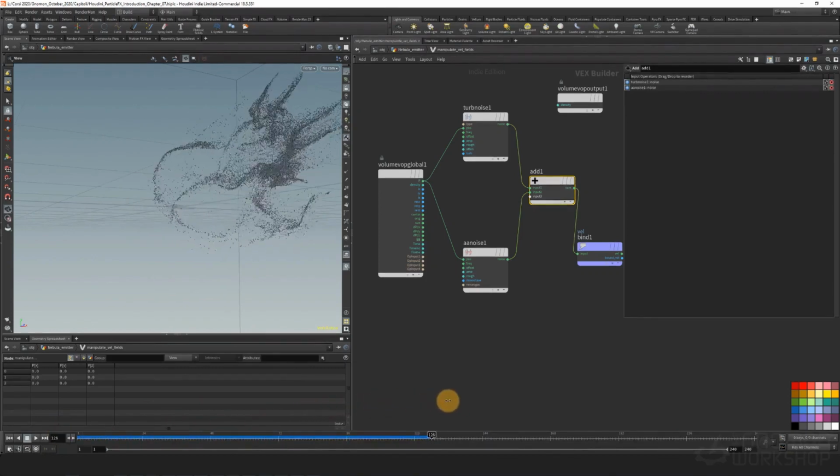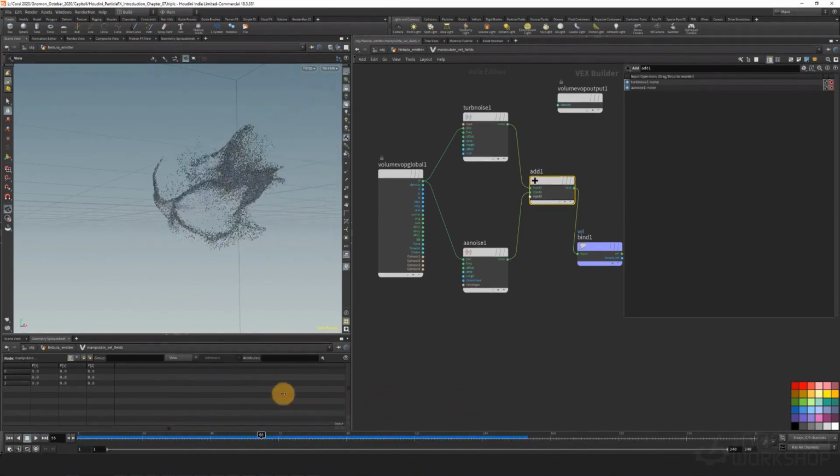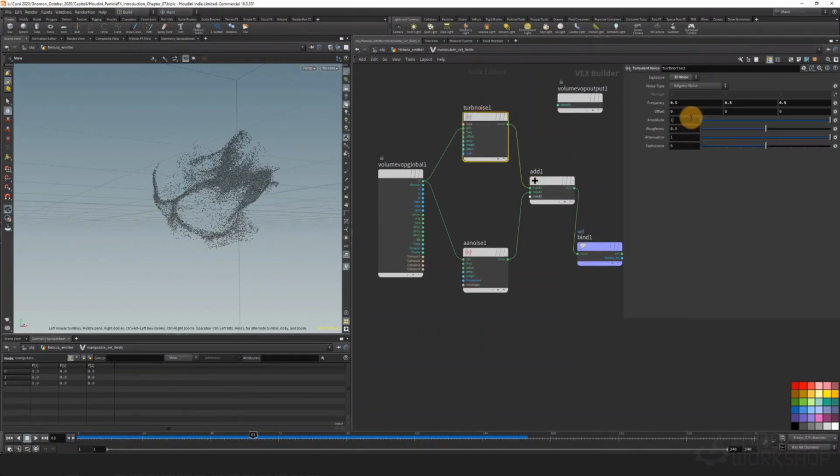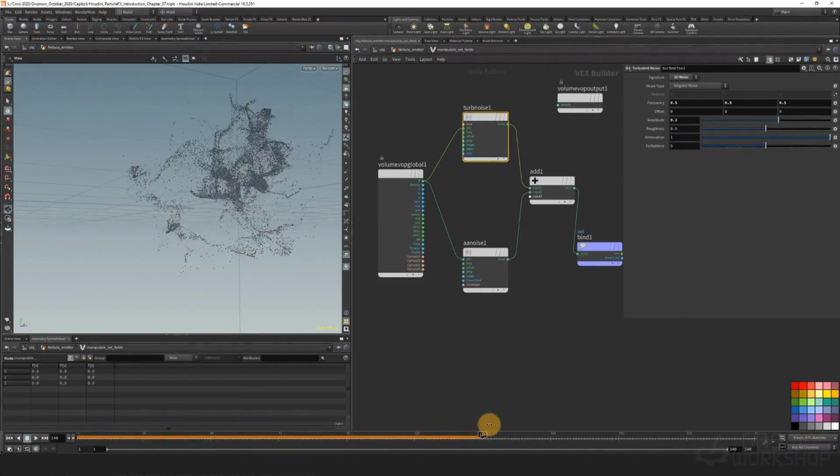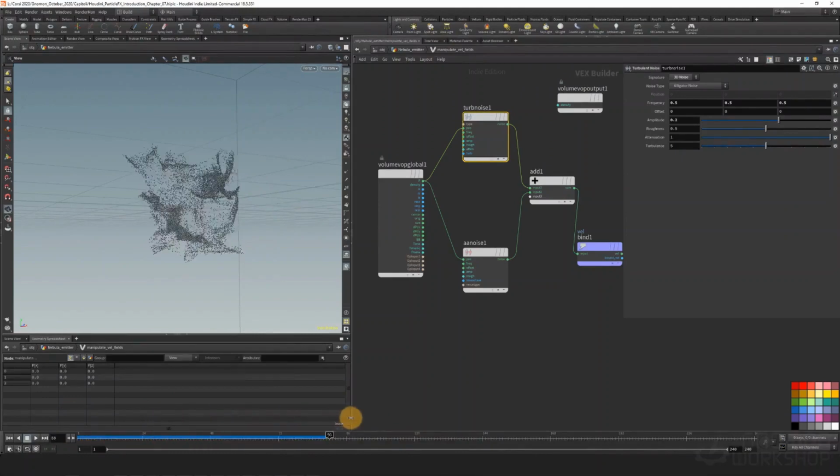So you see we are using two noises. Okay, so we can say, for example, that this one is lower, and we see more the other one, you see. So we have the possibility to do a lot of stuff. We can do stuff more complex than this one, so don't worry about it.